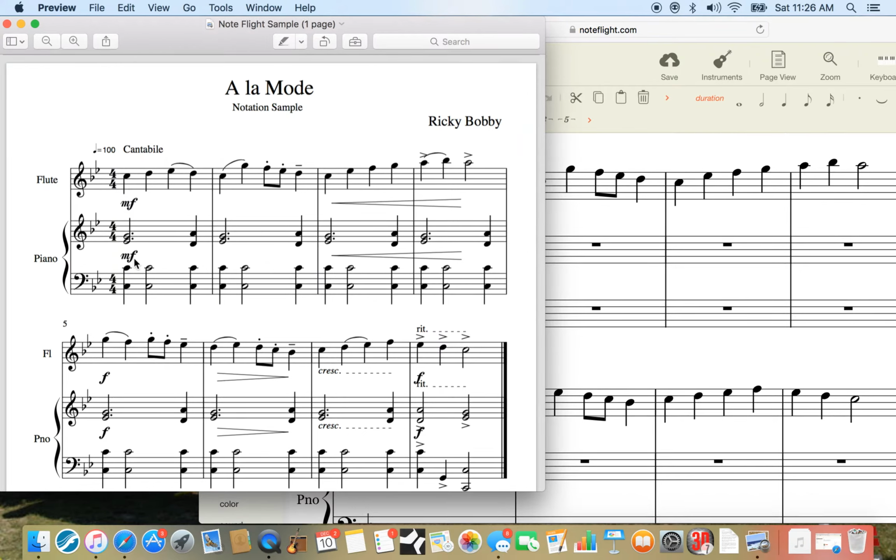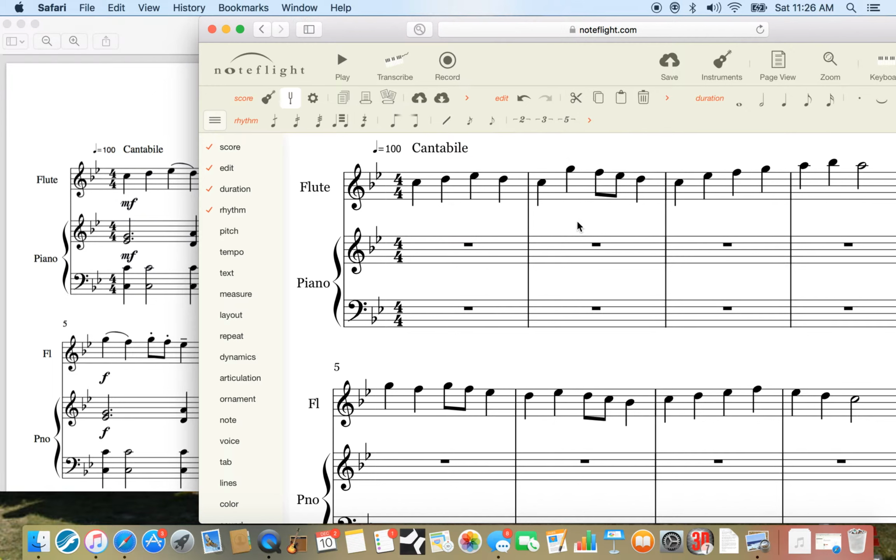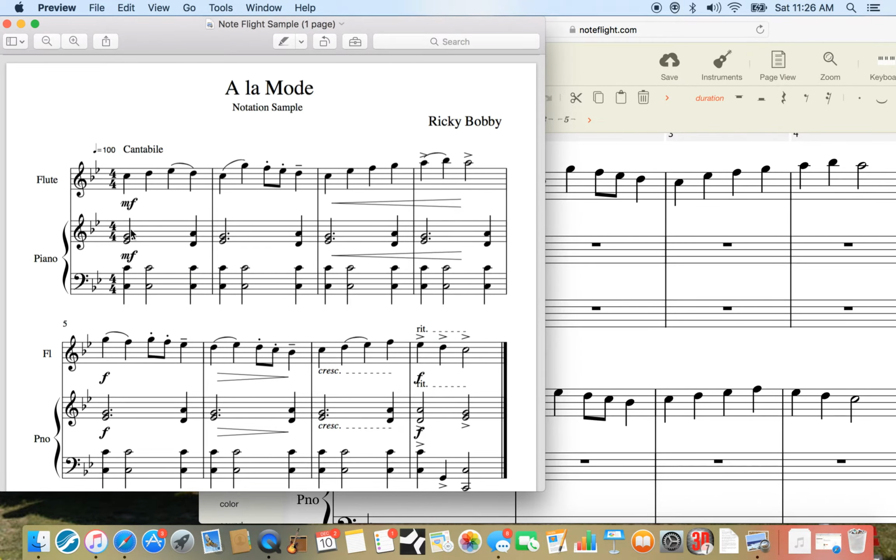All right, so the piano, you'll notice over here on our sample score, has more than one note written on each line. Other than that, the notation is the exact same, but we also have a dotted rhythm, and I want to show you how to do that. So we're going to need to click on a measure to get into writing in that measure, and let's do the top piano line first.